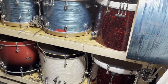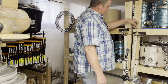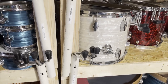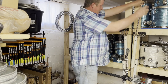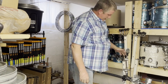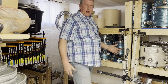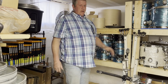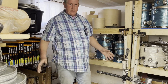That'll be another project. But I took some of these bits of PVC pipe that my dad had in the garage and made holders for my floor tom legs that don't have memory locks on them. So PDP tom legs, and Pearl, and then this is kind of the orphan. I don't know where these came from, but somehow they ended up in my collection, tom legs. So anyway, I've got to come up with some means of storing the hardware because it kind of gets placed wherever it's convenient.